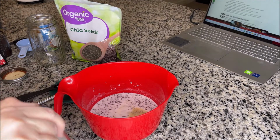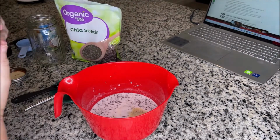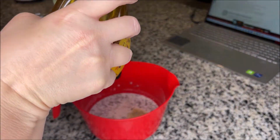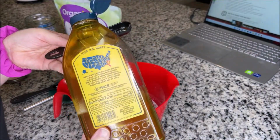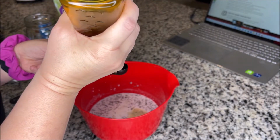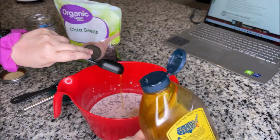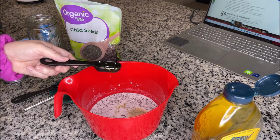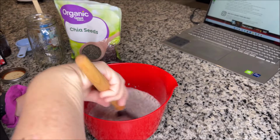We're going to add 2 tablespoons of honey. You don't have to do 2, you could do less, but I feel like I need it to be 2, and the recipe creator wrote that in their instructions as well, that they have found it tastes better to them when it was at least 2. And we're going to stir to combine that till we make sure the honey is well incorporated.